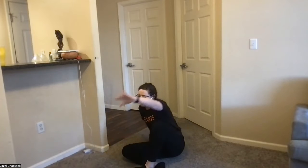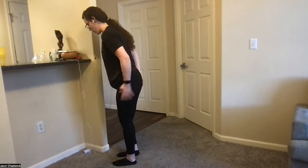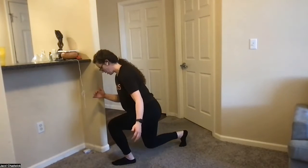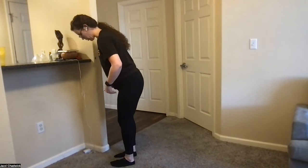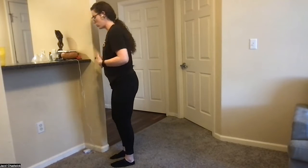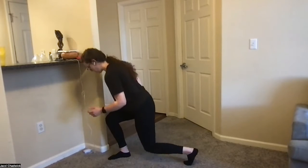Standing back up — we have more lunges, alternating reverse lunge with a two-second pause at the bottom. Stepping back, knee coming forward, chest over the arch of your front foot. Pause for two seconds, then drive through your front heel. Exhaling helps us engage where we want to. Really focus on driving through your front heel with your chest forward, getting those nice angles between your shin and torso for good glute engagement.